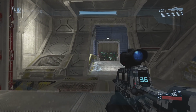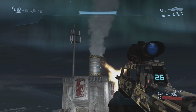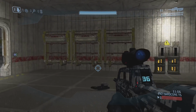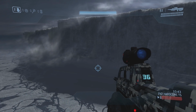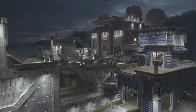Sure, there's some problems with the sight lines being changed and some jumps, but whether it's the cool little chimney that's over there or the awesome basketball hoop that seriously gets slept on way too much, there's just something really unique about the way that this level felt and where you felt in the universe of Blackout. Just looking off in the distance of the skybox or the moon that's just up there. I don't know why this map is still one of the coolest looking maps.